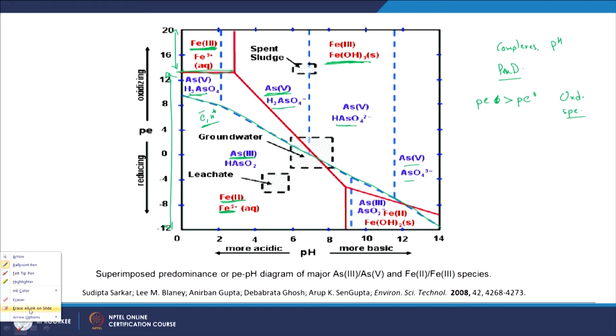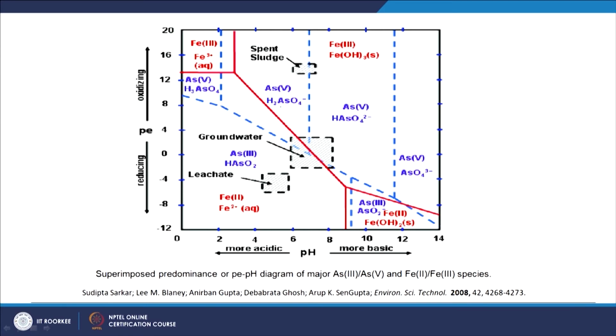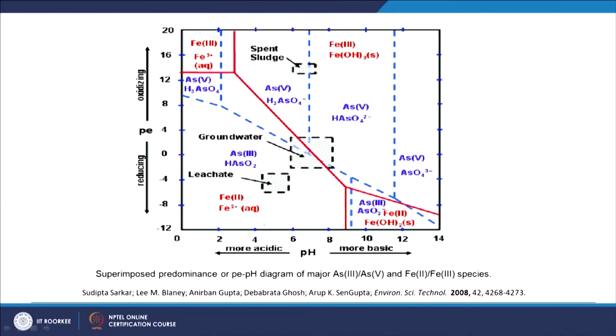With respect to one particular example, we did look at this aspect: if you want to remove arsenic by, let us say, an ion exchange process, which form would you want to predominate? As you see here, in most of the pH range, if it is the reduced form, As(III), H3AsO3 would be neutral, it has no charge. So will that be suitable for removal by ion exchange? No.